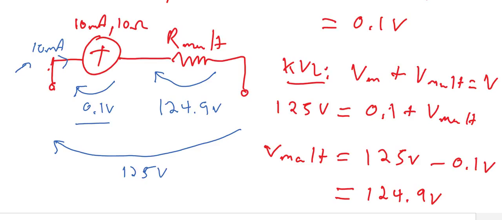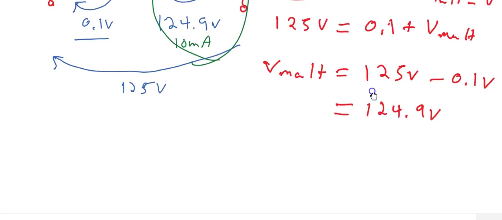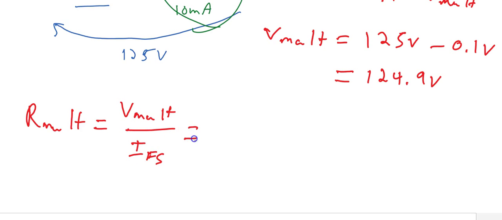So with respect to the multiplier resistor itself, what we'll find is that the current 10 milliamps along with the voltage across it put in Ohm's law will give us the value of the resistor. From Ohm's law then, the multiplier resistor will have a value equal to the voltage across it divided by the current through it.